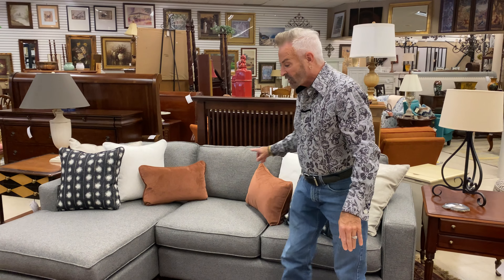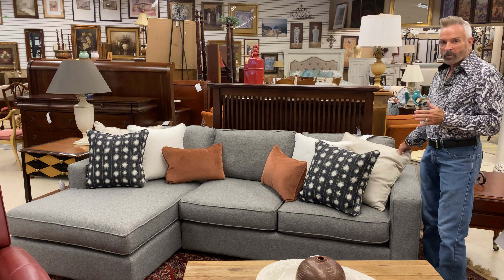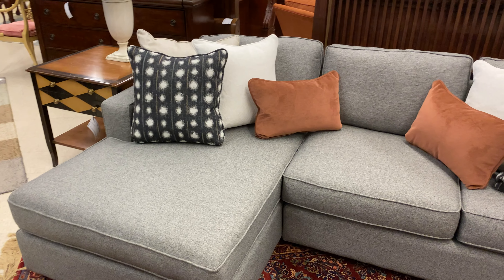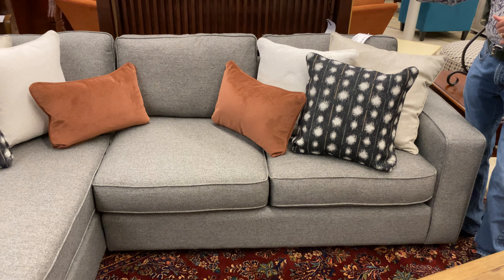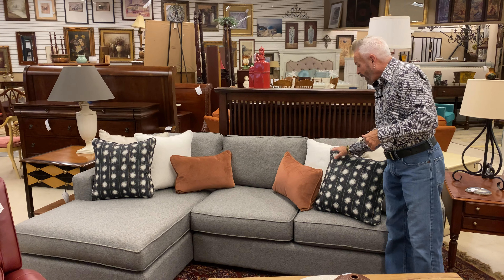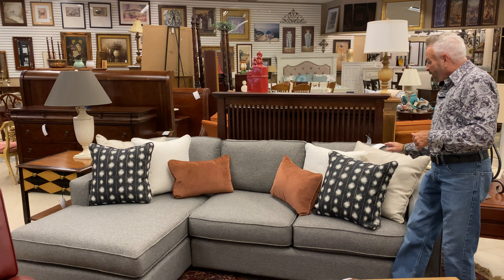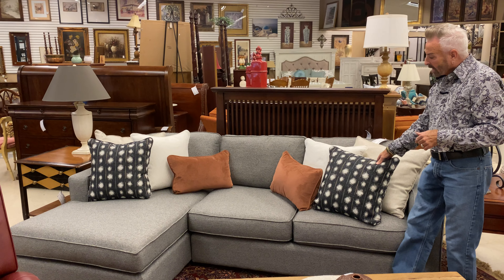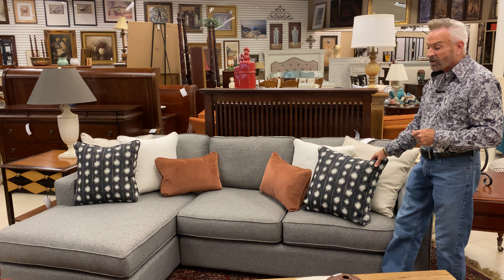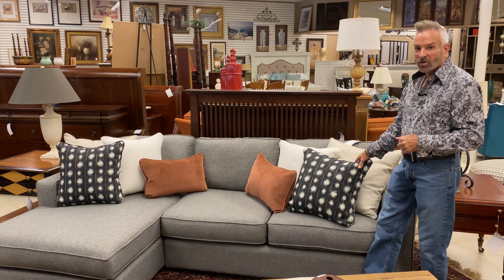Now the sectional that we used in this section is a great sectional. People always ask for a smaller sectional because some of them are really massive. This one is 105 inches width, 35 inches high, and 39 inches deep. It has a chaise lounge, which is a great place to relax and watch TV. It comes with six pillows — the white, the black and white, and kind of a terracotta velvet. I added some other pillows on here, but it does come with these six. If this gray neutral sectional wasn't the color scheme you wanted, you could put any colors with it — reds, aquas, teals, yellow. Anything with this would look great.